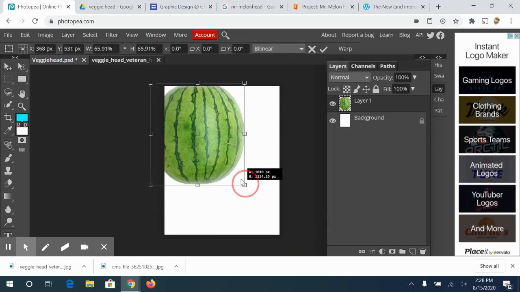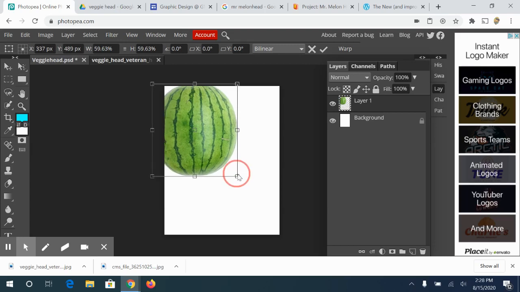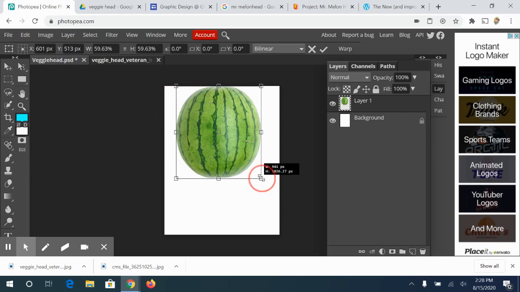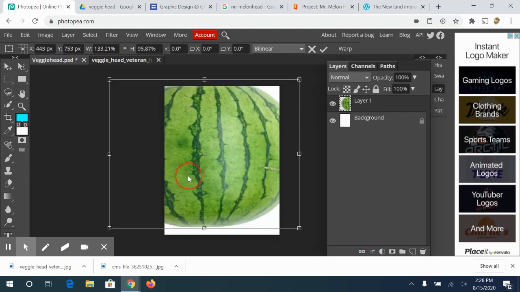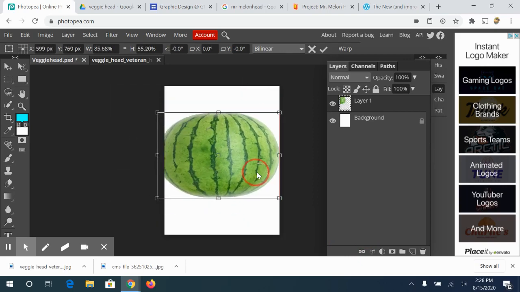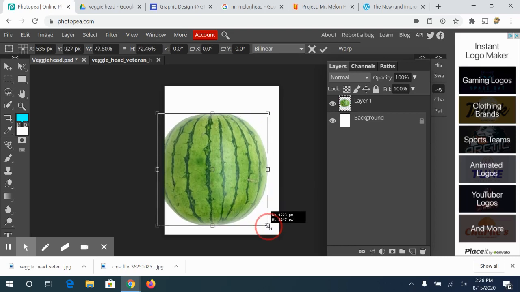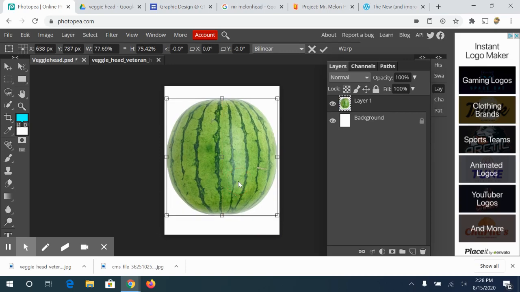This is really important. I need you to hold the Shift key. If you don't hold the Shift key, you're going to get this. And this is what I don't want you guys doing. I know that it's funny when you create memes and they're all squishy and weird looking, but this is a graphic design class, and first and foremost, I'm teaching you to be professional. Okay, there's time and place.